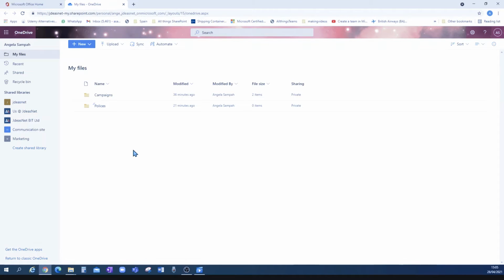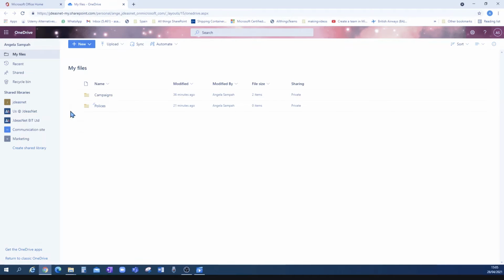So saving your documents in OneDrive, you should have accessibility as and when you need it. You should have free backup, because if your documents were on your hard drive or on your laptop, you could lose it if something went wrong.